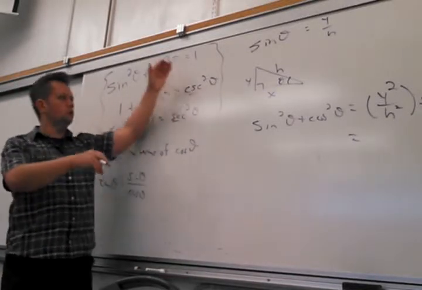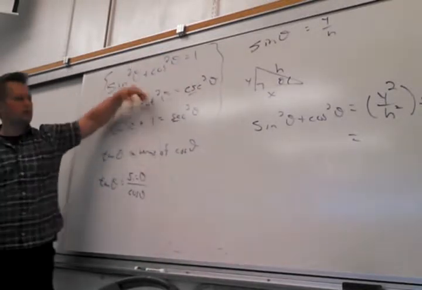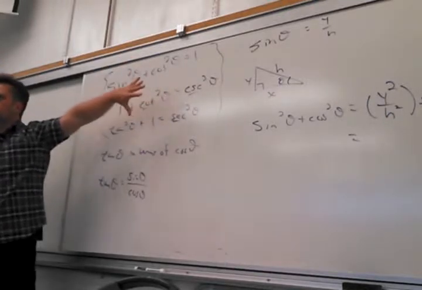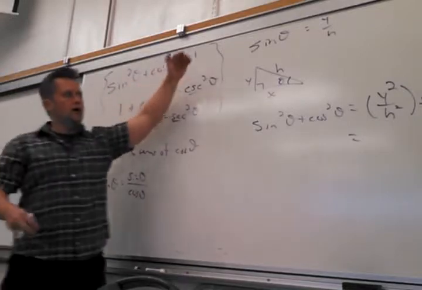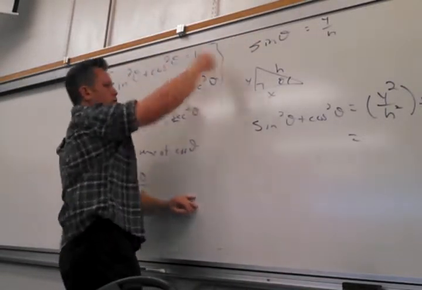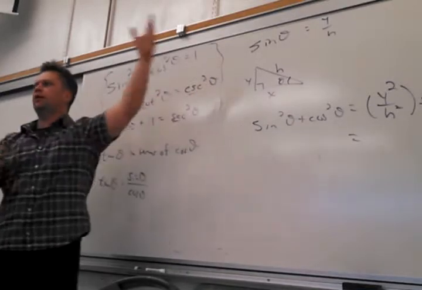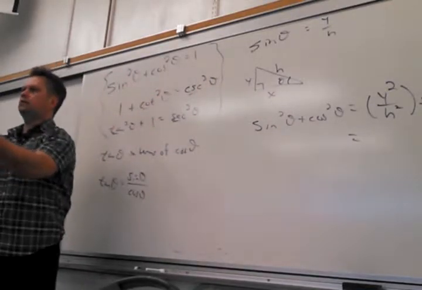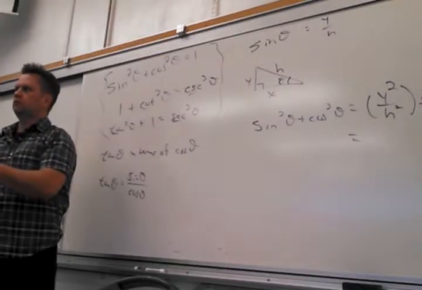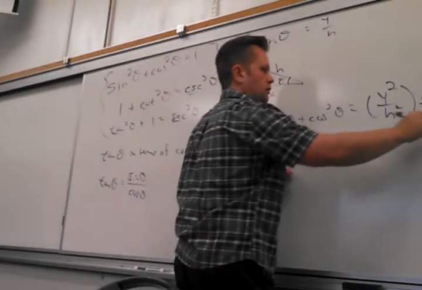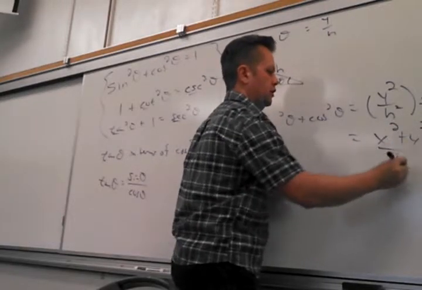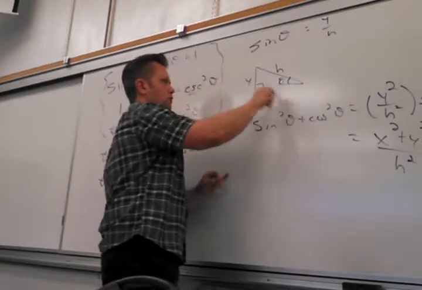All right, so we're cool with these 3, right? In fact, these 2 come from this one, so that's the only one I have memorized, really. That's the definition of sine. So now I'm just looking, what is sine squared plus cosine squared? I just want to look at that. What is it in terms of what I know sine and cosine are? And it's supposed to be 1, so it better come out to be 1. So do these have the same denominator? Yeah, so then I get x squared plus y squared over h squared. But what's x squared plus y squared?